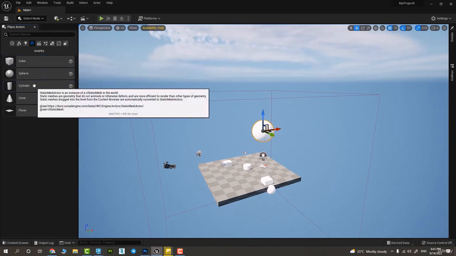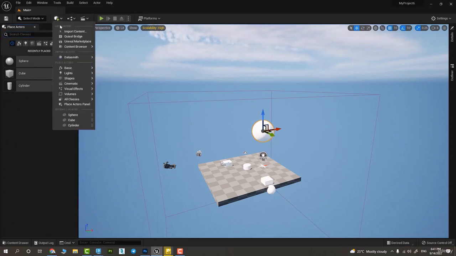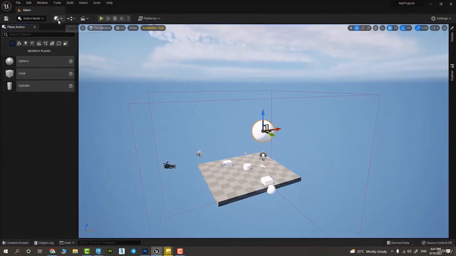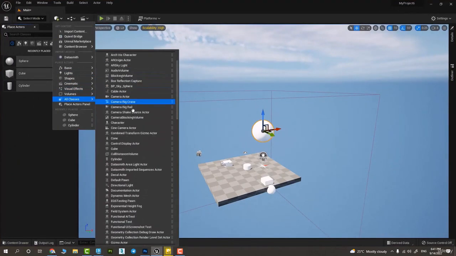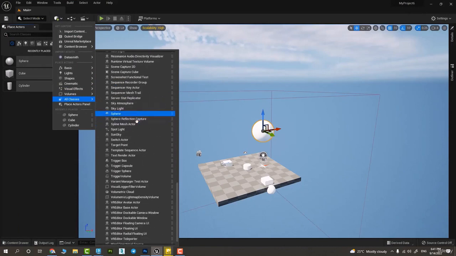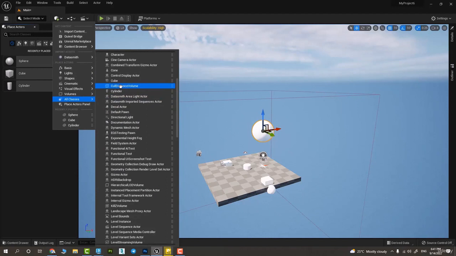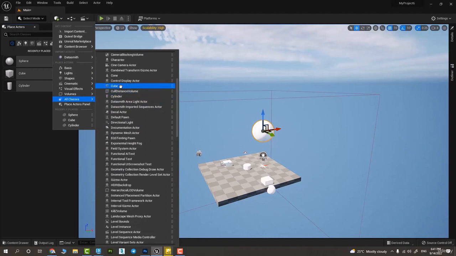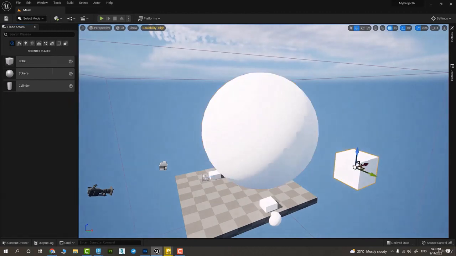And the difference here is that I also have a search field, and I can use that for the items that I want. Now this plus button here is a very useful one, and it also has an item called all classes. If we go to all classes, we can see everything that can be added to our scene. And you can also use the keyboard and search for what you want here. For example, if you type cube, you'll get a cube and you can just drag it and add it to your scene.